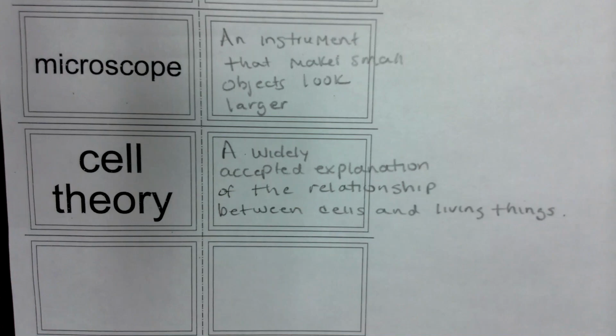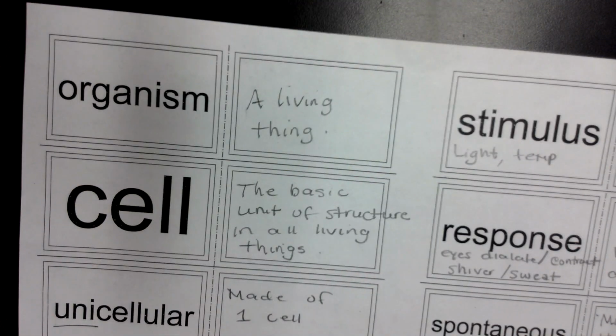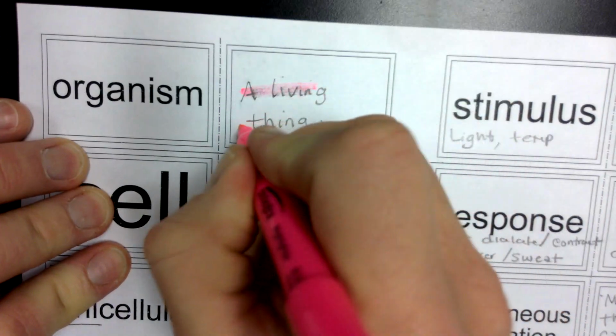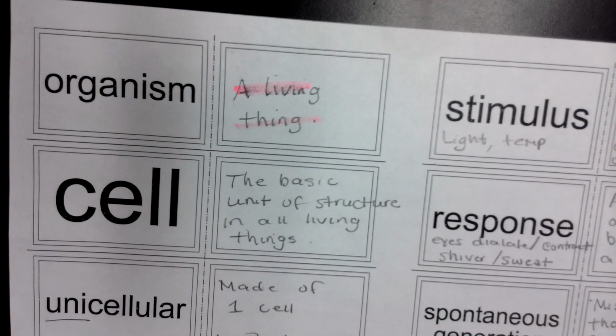All right, so here's what I need you to do next. I need you to highlight some main points to this, yeah? Okay, first of all, pick up your highlighter. So I need you to remember that an organism is a living thing. Just highlight the whole thing, because we can't really shorten that. It is what it is, right? And of course, the highlighter's going out. I may have to just underline. Okay, I'm going to underline, and you're just going to highlight. Sound good? Maybe. Let's do it in red so you can see it.